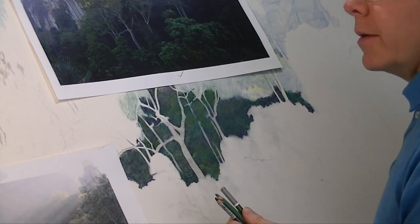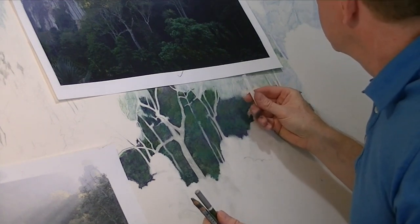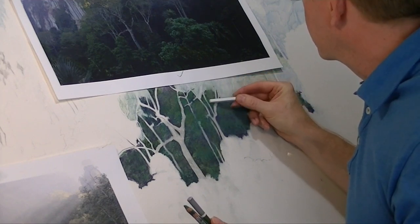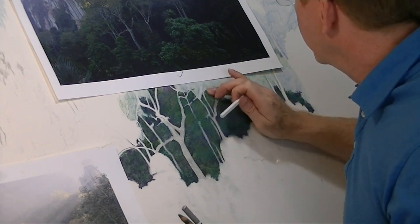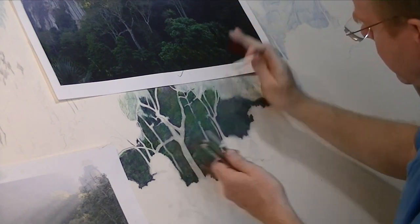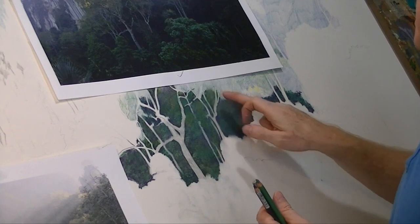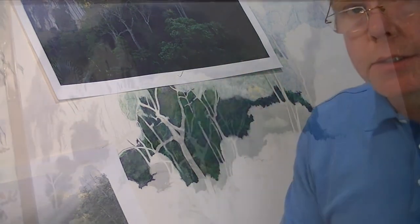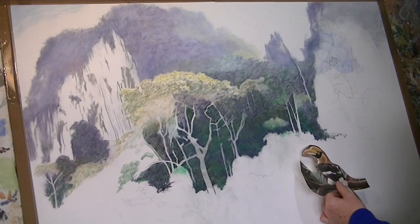Of course, there's going to be a lot of white goes onto this, which will throw it back. But I don't really need to do that yet until I know higher up the values. But there you are, these are just basic base tones that I'm getting in at this stage.